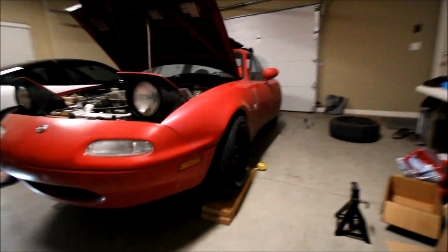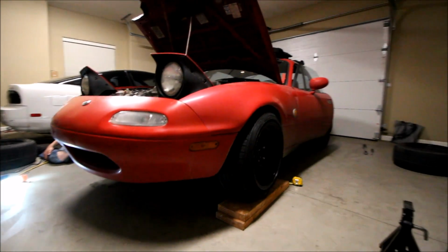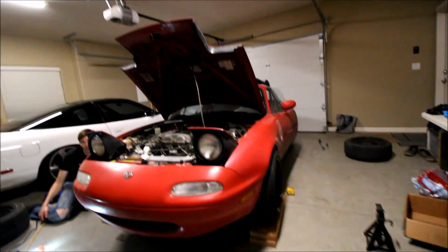One thing to note is you have to have the full weight on the car, so the car has to be on the ground. You can't do this measurement up in the air because the alignment changes once you put it on the ground. It's not gonna be perfect because we're just doing it in the garage on the floor, but it's gonna be good enough to drive and run at the track. So that's pretty much the gist of that.